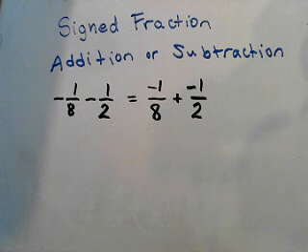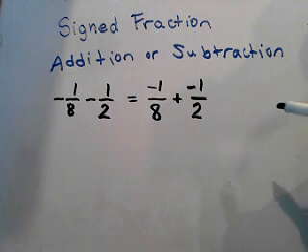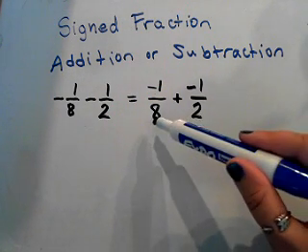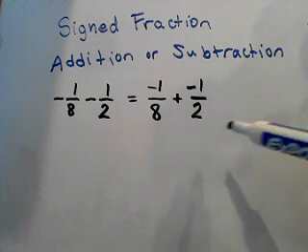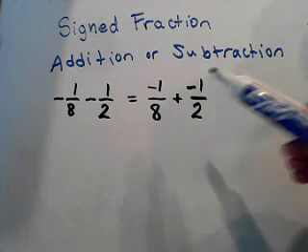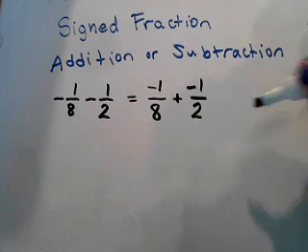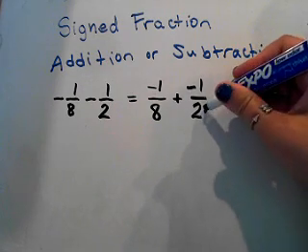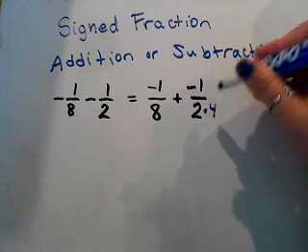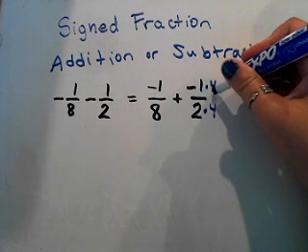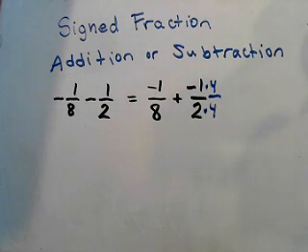Okay, so here, what's our least common denominator? Well, we're kind of in luck a little bit on this one. Sometimes your least common denominator can be one of your denominators. Here, 2 goes into 8, and so we don't have to change -1/8 at all, but what do we need to multiply 2 by to turn it into 8? It's 4. But we have to do 4 over 4 because we're trying to come up with an equivalent fraction, not change what it's worth, but rewrite it in another name.